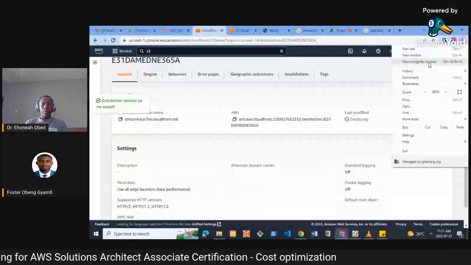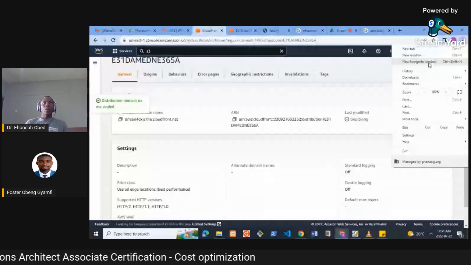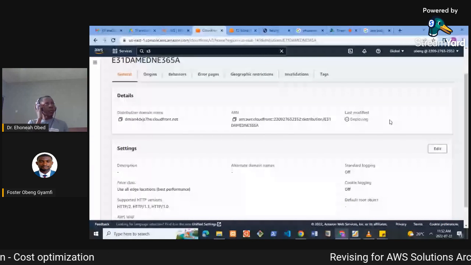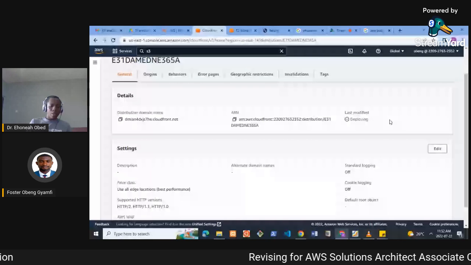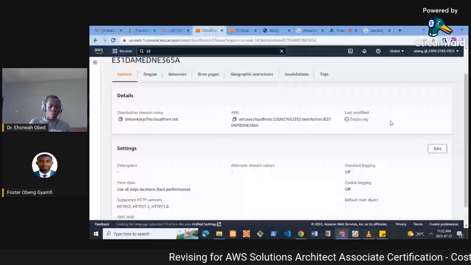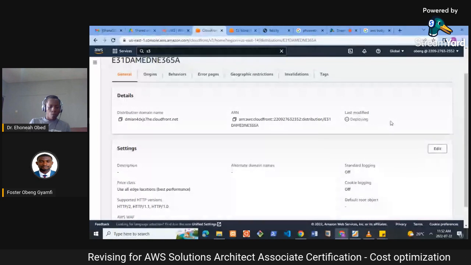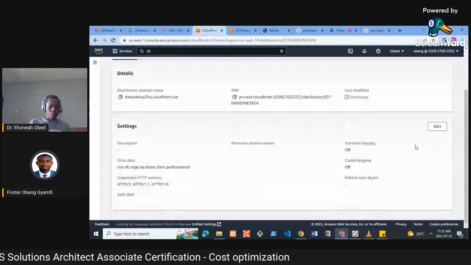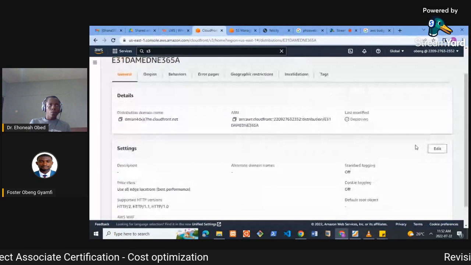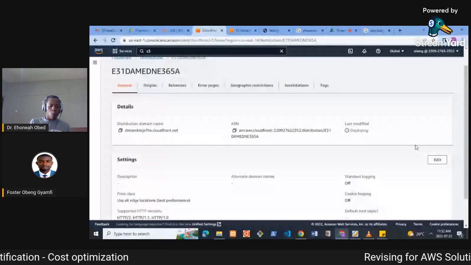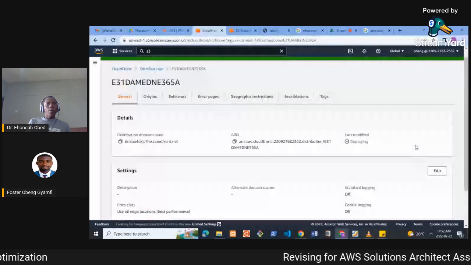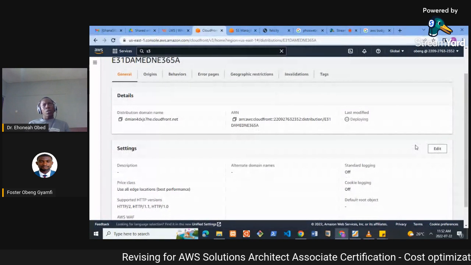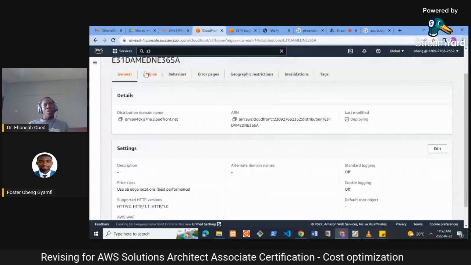Where you select the S3 bucket, you could have entered the domain name there. What I know is where it's hosted, they have to generate certain things for you to be included in your DNS, right? But I learned with CloudFront, you don't have to go and change your name service.